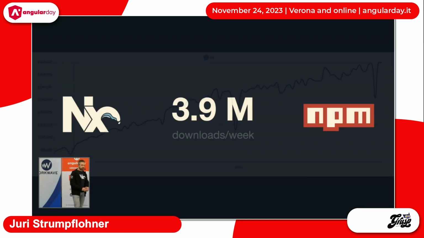And we have really grown tremendously in the last couple of years. So now we're approaching, and maybe we already crossed, 4 million today. I just checked this a couple of days ago. We're approaching about 4 million downloads per week on NPM. And it's really nice to see how people start adopting it and using it even outside Angular.